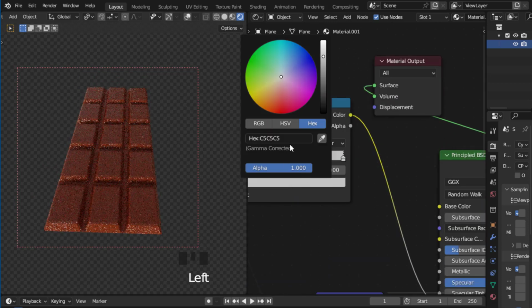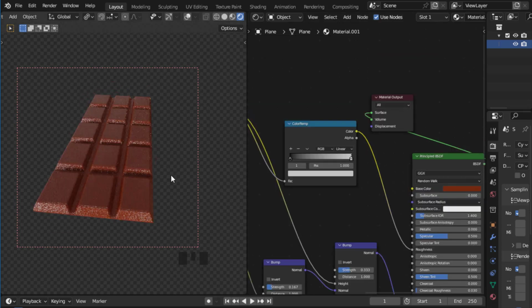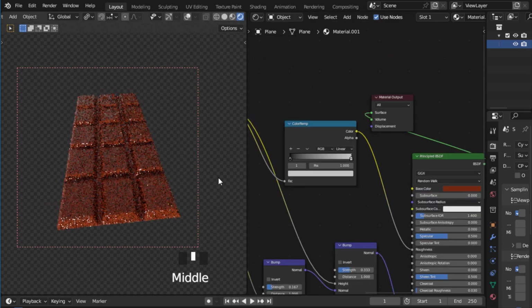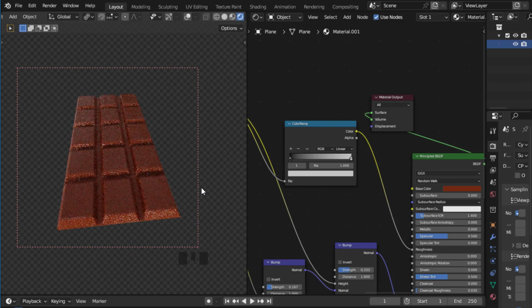If you want to use the same color, just type 5C5C5C. As you can see now, we have our chocolate and it is looking very cool. Maybe I want to eat that.